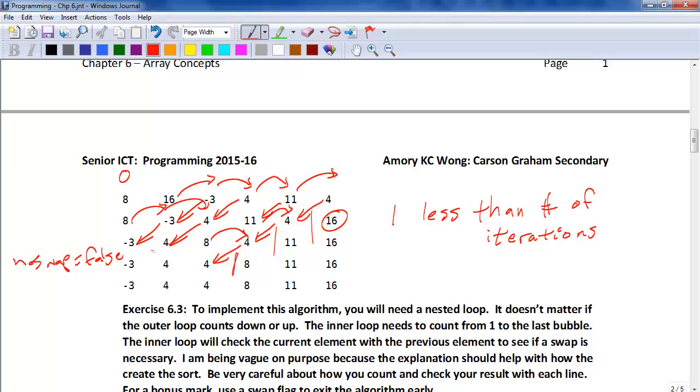We only need to go to there. Is -3 less than 4? Yes. Is 4 less than or equal to 4? Yes. So we don't do any swapping. We can terminate early. If you didn't terminate early, then you do one more. You check to see if -3 is less than 4. So we save ourselves 1 iteration. For larger lists, you would be saving possibly more than 1 iteration.